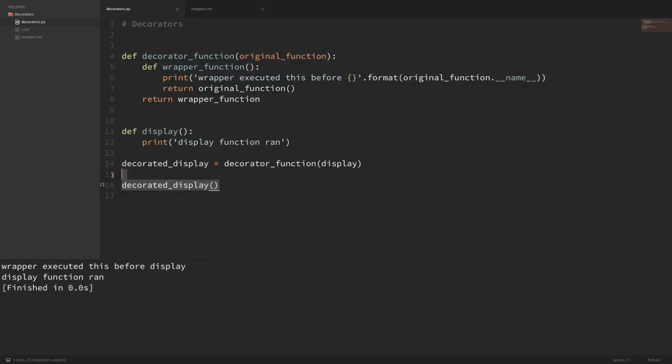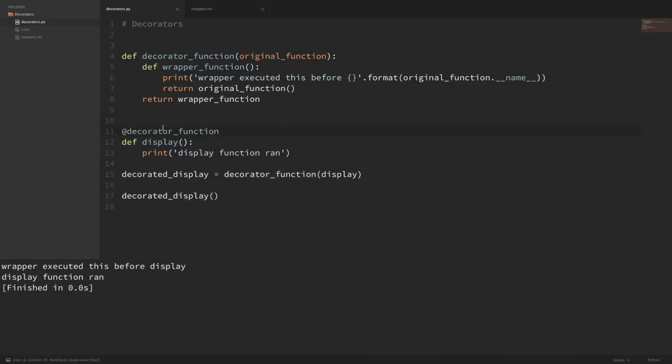So far I've been using this syntax in order to create our decorators, but most of you may have come to this video expecting to see something that looks something more like this. Now this is how we usually see decorators in Python, but this is the same thing as setting our original function equal to the function wrapped within our decorator. So having this syntax here would be the same thing as saying that I want my display function equal to this decorator function with our original function passed in.